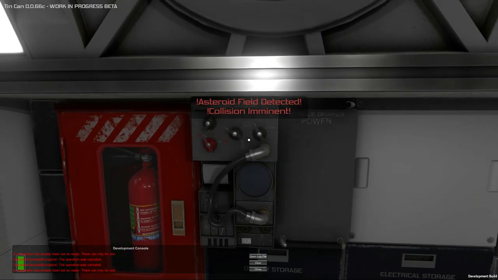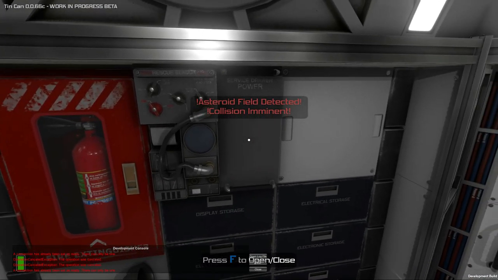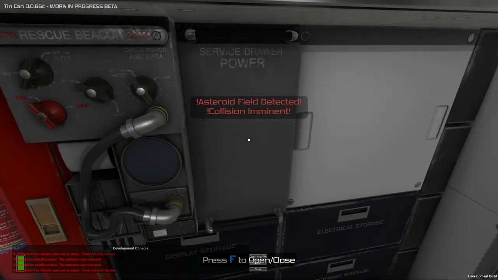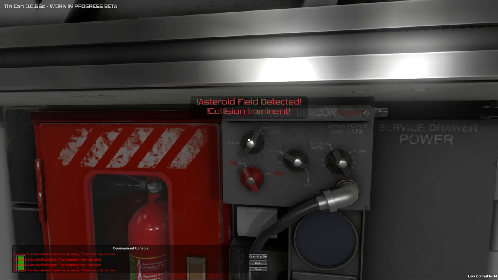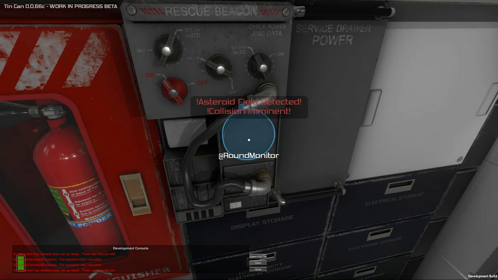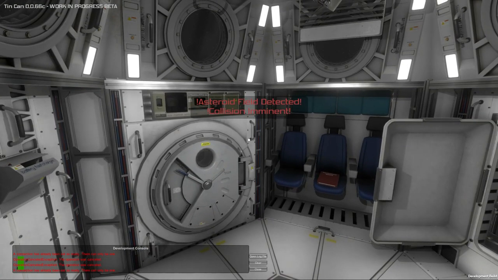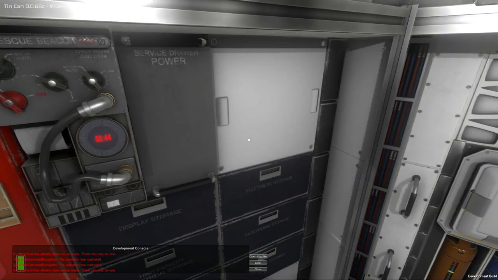Oh no. You know what I didn't realize? I think this might have lost power for a second, but it still seems to be broadcasting. It might just be that this is a faulty monitor, and it was actually on the whole time. But this is something that I guess you're going to need to keep in mind now, that if you lose power, this rescue beacon isn't going to broadcast. I haven't thought about that, but that may make the 30-minute survival a bit harder because it may end up being more than 30 minutes if you lose this for some of the time.